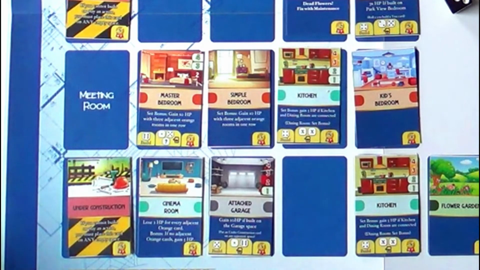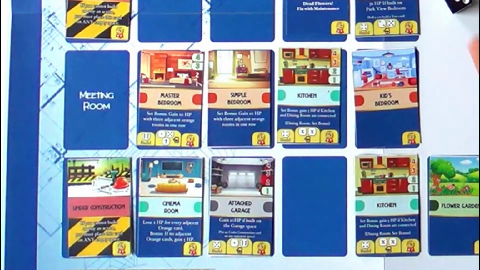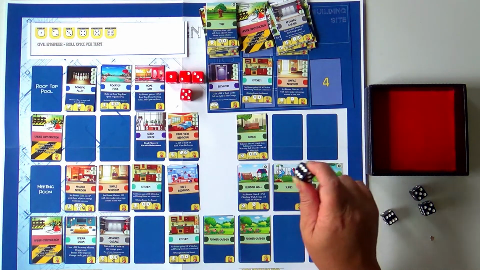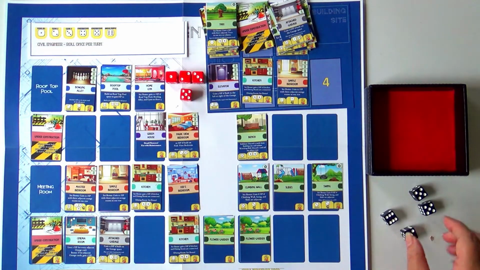But we're going to gain 10. I think it's worth it. I think it's worth it. So let's go ahead and keep that master bedroom here with our 3. There's nothing we can build. Is there anything we can upgrade? I don't see anything. Okay, that's our turn.